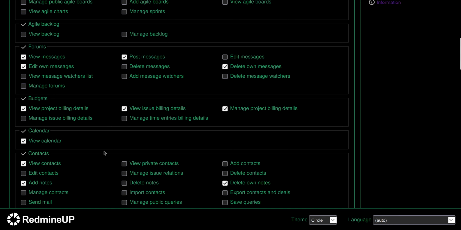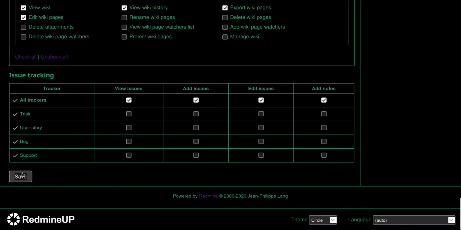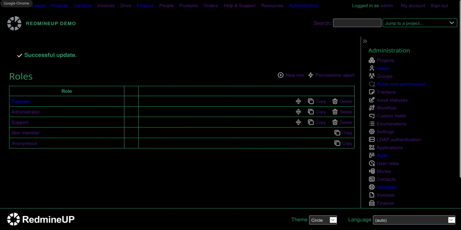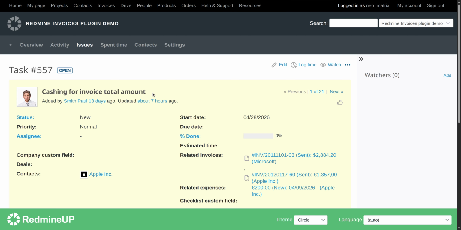When we enable this and save the changes, and then refresh, we see the billing and budget block here on the right sidebar. It is related to this specific issue. Okay, so we have invoice, we have expenses, and it is just applied here.